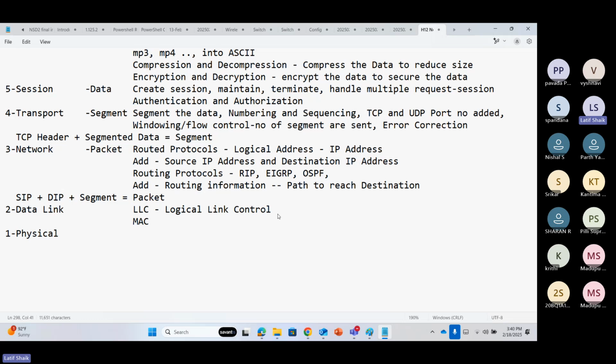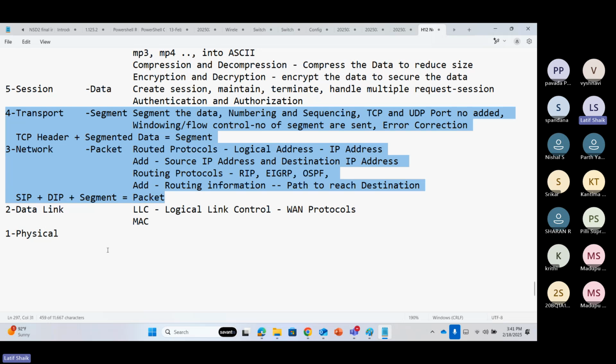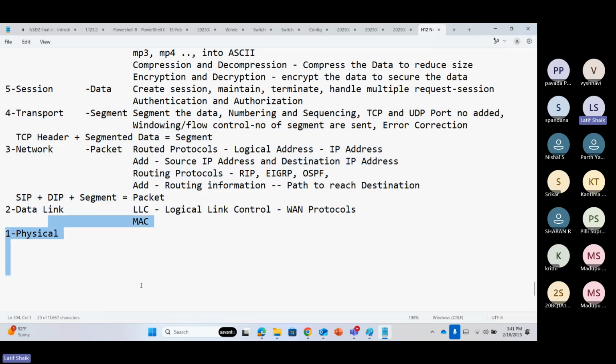But as I know, WAN protocols are there too. You can also say it like that, no problem. It is logical link control. It creates a logical connectivity between the network layer and the bottom hardware parts. And in another way, WAN protocols work here.